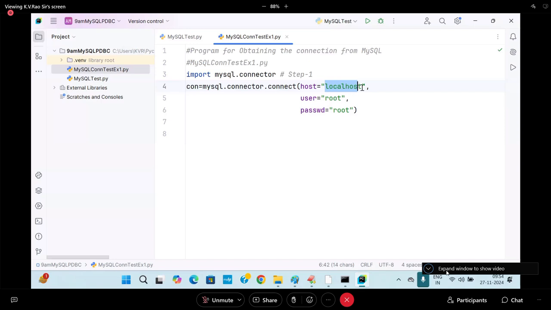This one, localhost I said. You can also give it as 127.0.0.1. So I will be giving that here. What is this now? Python program got connection from where? MySQL. So got it.